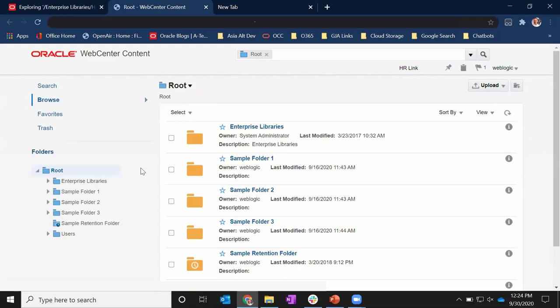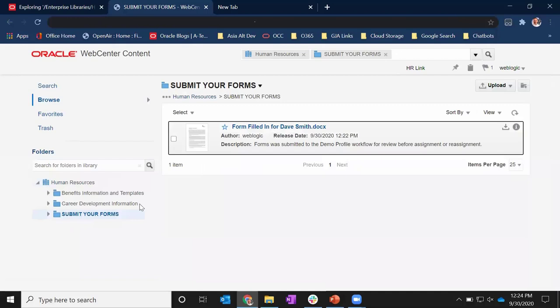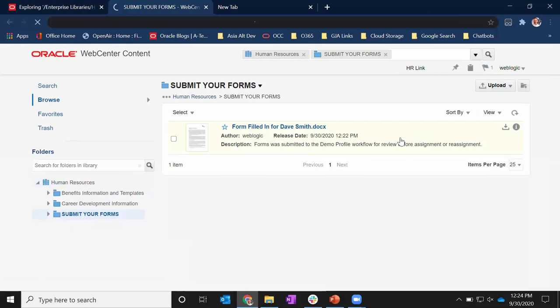Because I might be using framework folders to manage my content as well, and enterprise libraries shows up as one of those. And you get the navigation off to the left, so you can jump in rather quickly to see what's going on. And here's the formula I checked in. And your experience is more like kind of a mini intranet, where it's got a fancier UI, got some different exposed features as a result of making that work. And you can kind of do some different things, because here's the workflow item for that Dave Smith that I need to work, since it's for me to work.